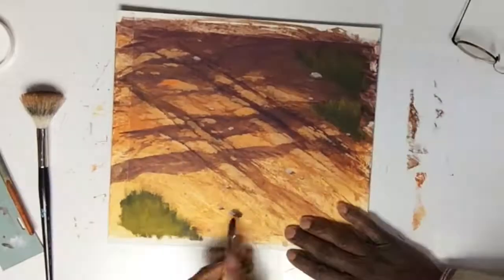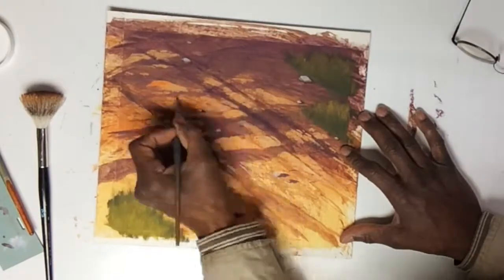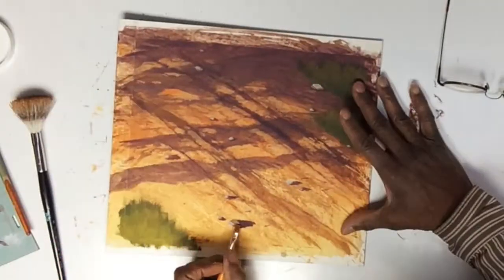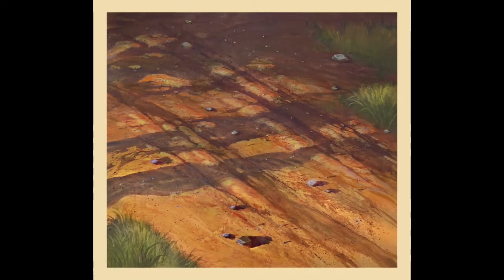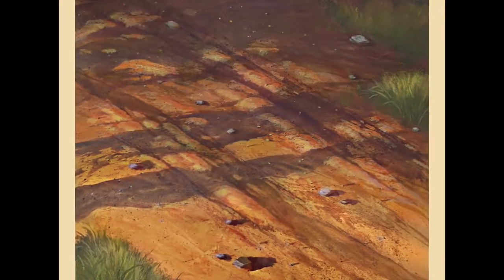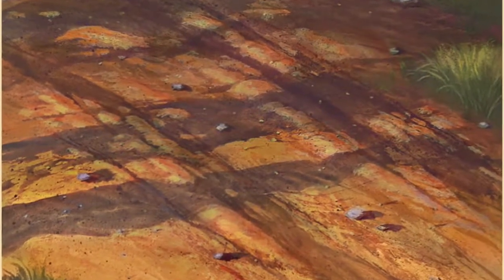This will basically complete the look of a finished road. We're mainly focusing on getting that natural texturing to the road by using a piece of acetate. As we cross dissolve to the finished piece, that's basically what it looks like. I noticed on the long shot it was hard to see some of the detailed pebbles and things that I had used the toothbrush to give me, so hopefully you can see a little bit better here. That's our method for doing ground texture.